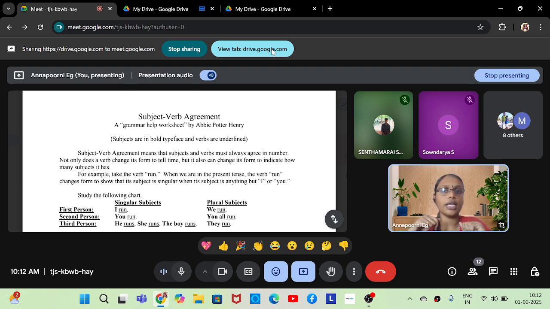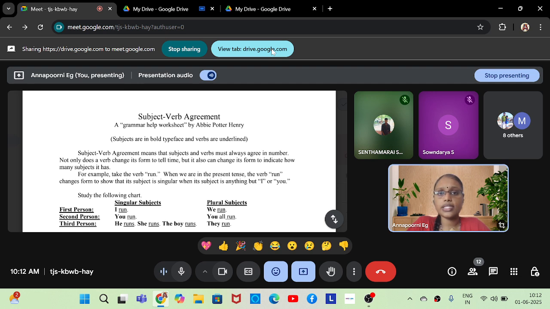ஆனா ஐக்கு மட்டும் ஏன் மேம் ஐ வந்து சிங்குலர் தானே ஏன் பட் ப்ளூரலா எடுக்கிறோம்? That is an exception in English. I வந்து அப்படி ஏன்னா sometimes I is considered as a singular subject, sometimes I is called a plural subject. So I can be of two types. I sometimes it is generally we call I as the first person singular. First person singular நாலே grammarல I தான். First person plural இது what is first person plural?